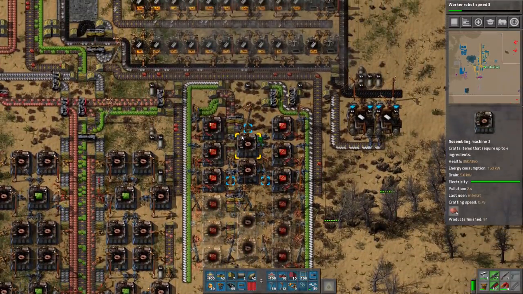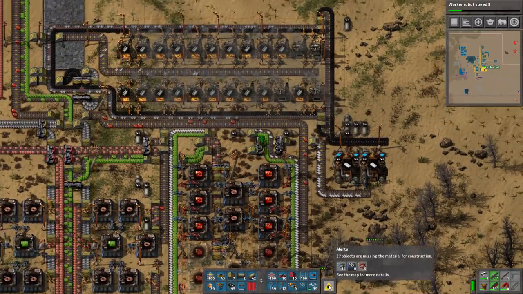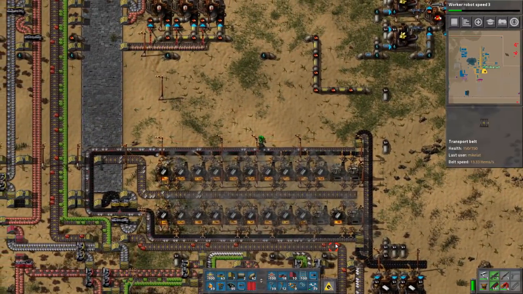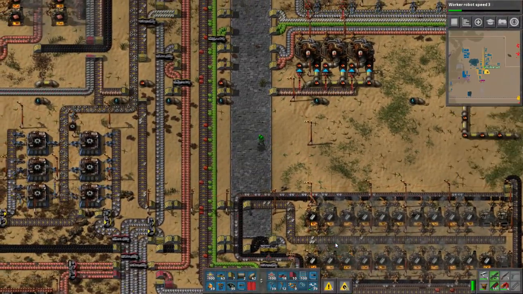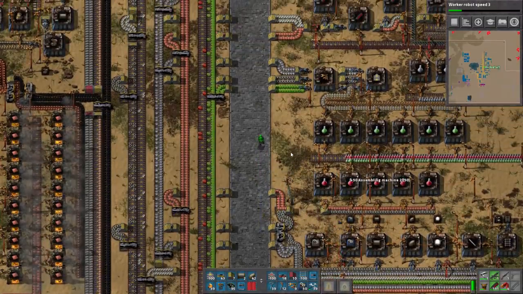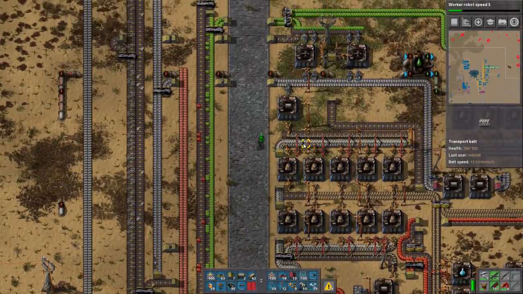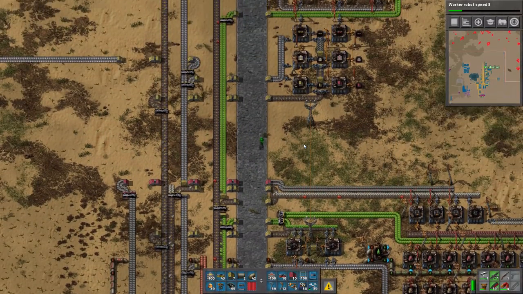We've run out of blue inserters and stuff. What else did we run out of? We could also get some more stuff from the top. So we'll just head over here. We'll get some stuff over here. We kind of need assembling machines. We're not quite at the point where we can wean ourselves off of those yet.